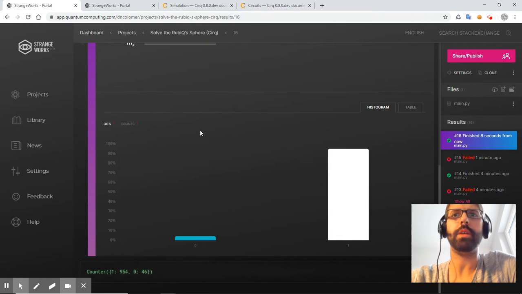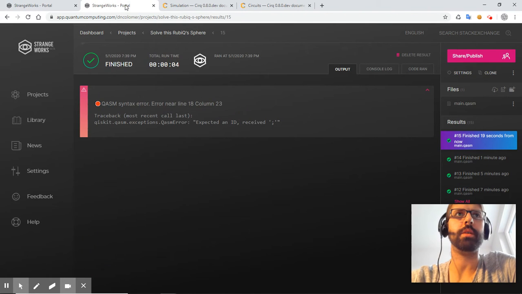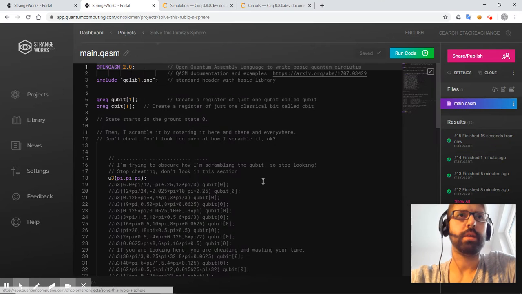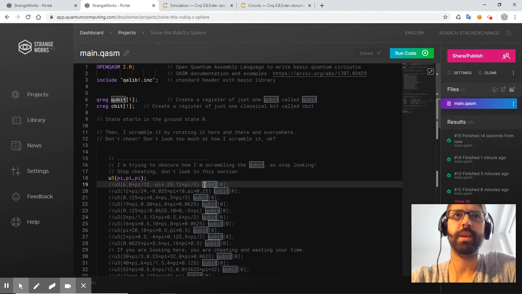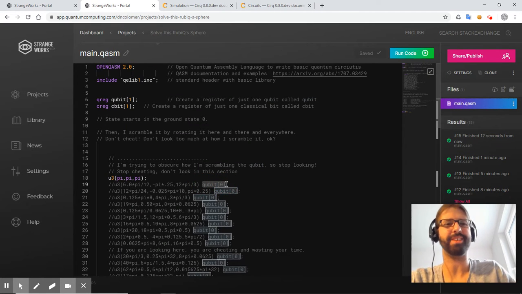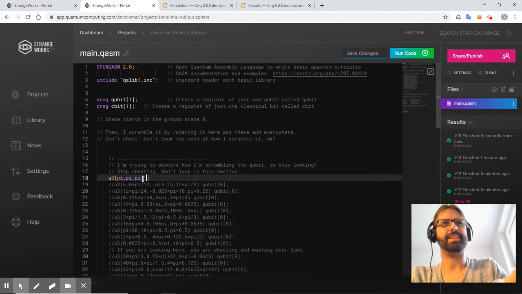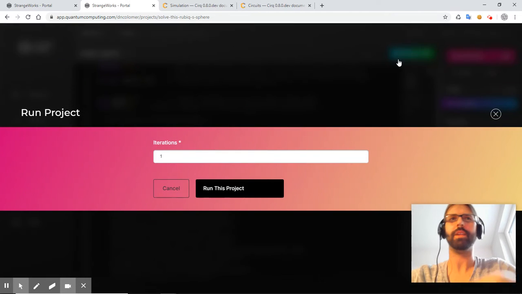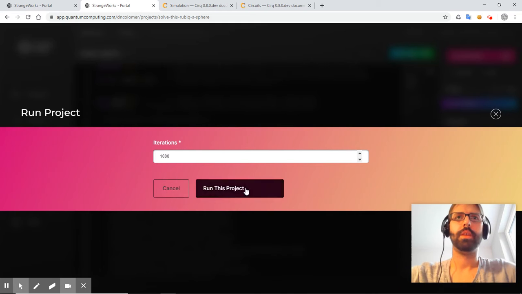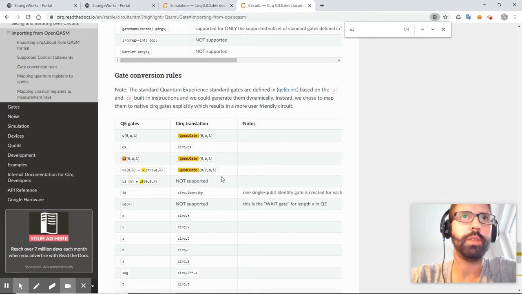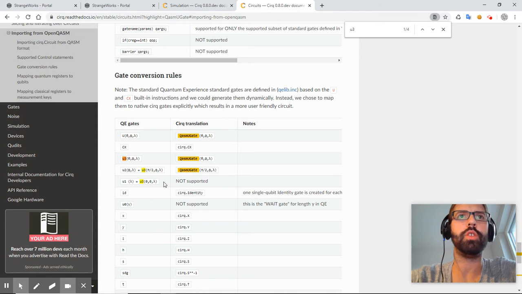So what do we have in here? Now it's a 1 with almost 100% probability. I should specify Q0 as well. So maybe finally. What is in here? It's not supported. Why is this not supported if you can just do these?